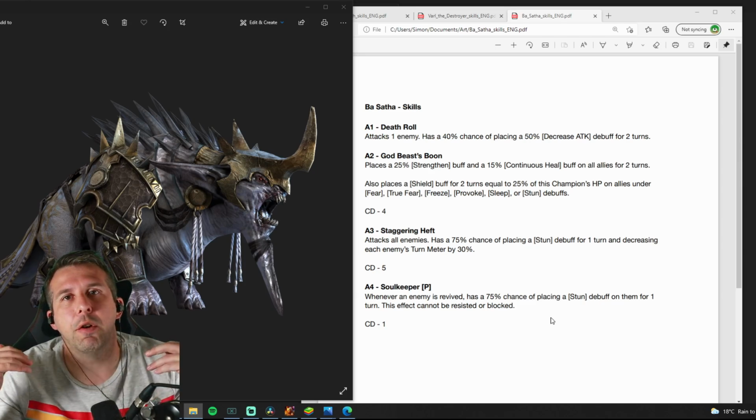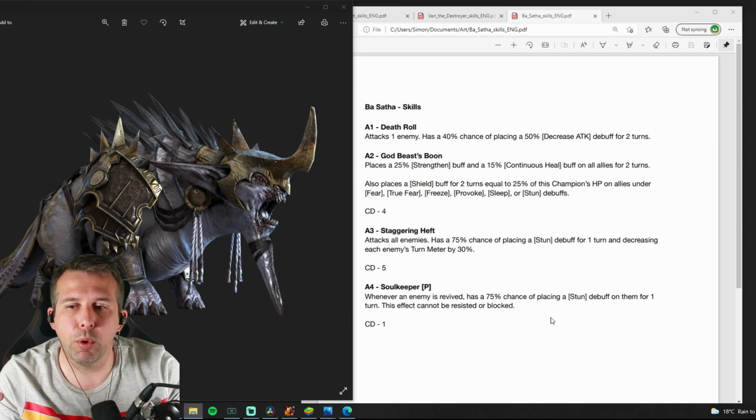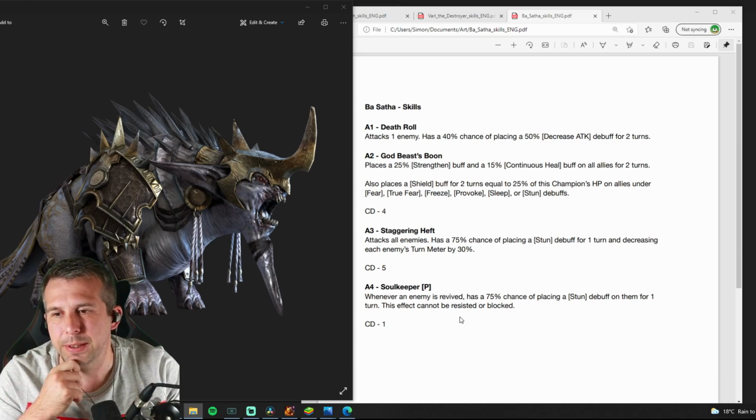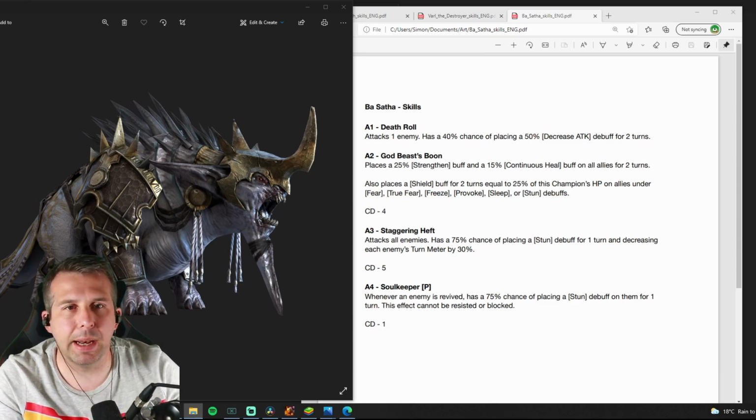So in this kind of current meta where there's revived defensive teams in the arena, every time someone gets revived, it's on a 1-turn cooldown, but the revive for the first time will stun people. I'm guessing if it's on a 1-turn cooldown, it might only stun one of the enemy. I don't know. Interesting champion, very different type of kits. But again, long way off.